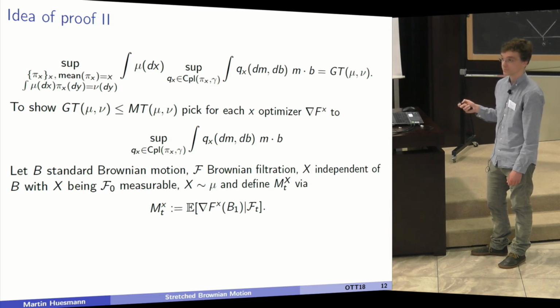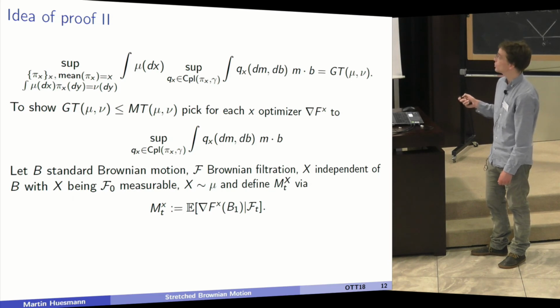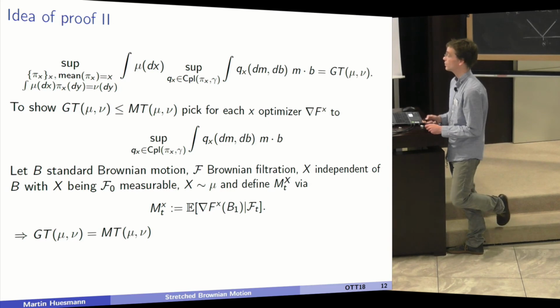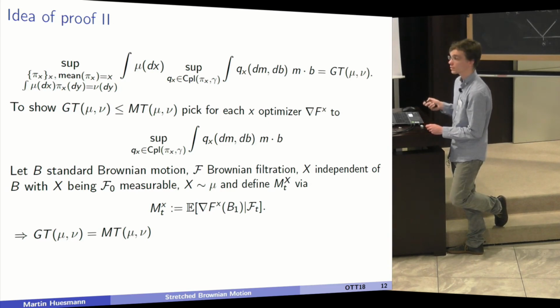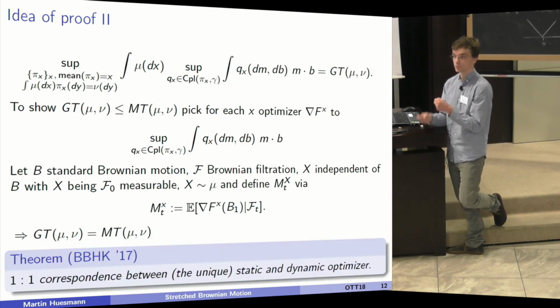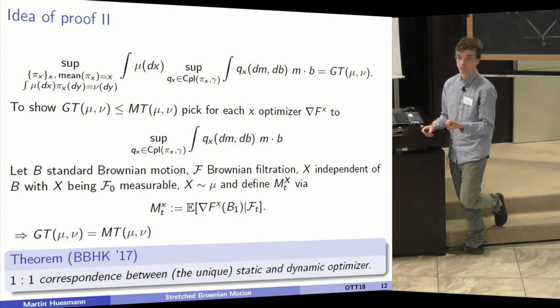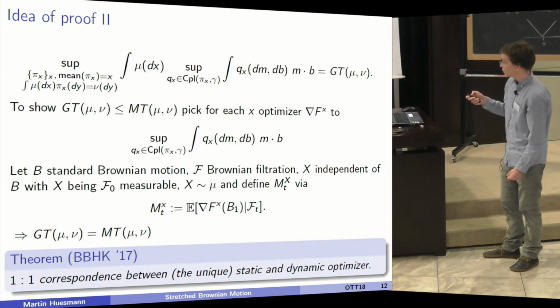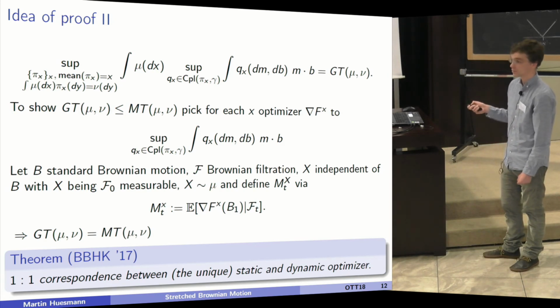And now if you do this computation, then from the last slide again, you see that you get exactly the same value here. So you can associate to each candidate a solution which gives you essentially the same value. So these two problems are really equivalent, and they are equivalent in the sense that there's really a one-to-one correspondence between the solutions to the static problem and the solutions to the dynamic problem, and they're related precisely in this fashion here.